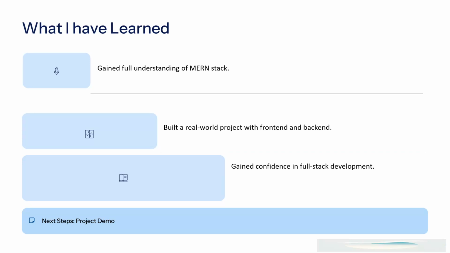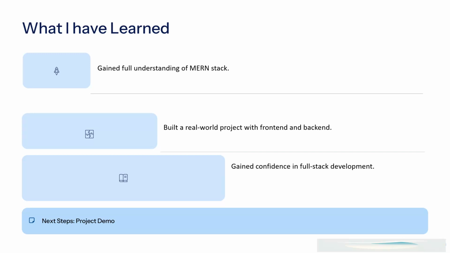Secondly, I built a real-world project that combined both front-end and back-end, which helped me put theory into practice and understand how different parts of the application communicate.